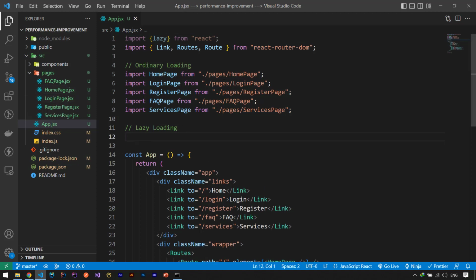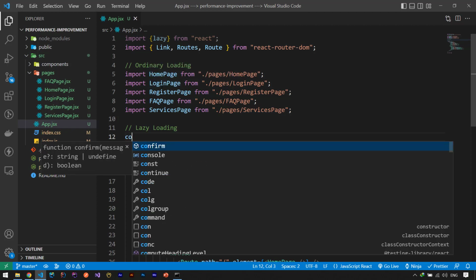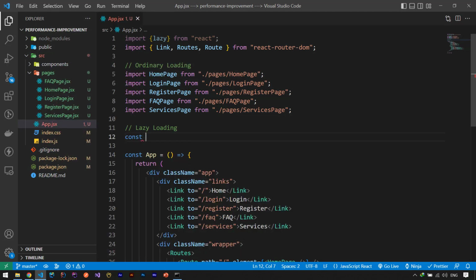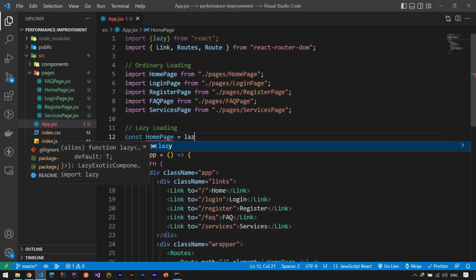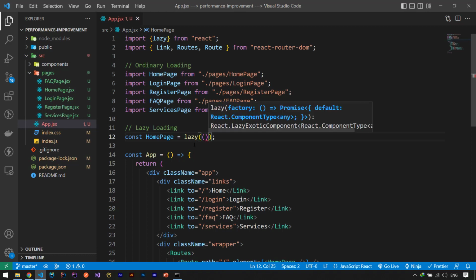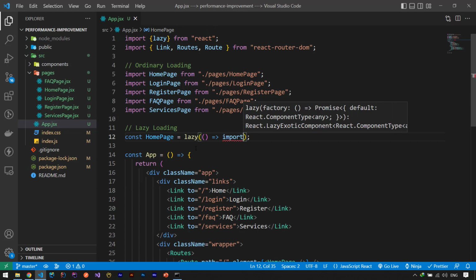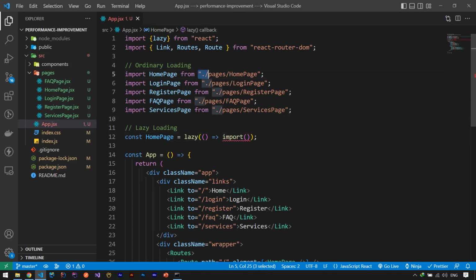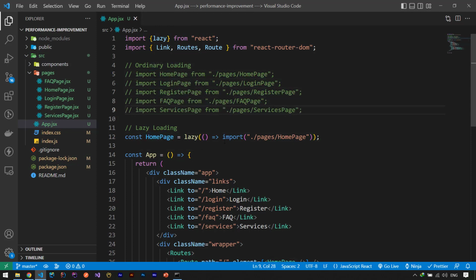The first thing is we need to define them as a variable. So I say const of exactly this name, but this time it is lazy of, and lazy is a function that receives, you can see it receives a factory. So we say that you need to import exactly this route. So let's import, and no, let's comment this. We need to comment everything and make them again.